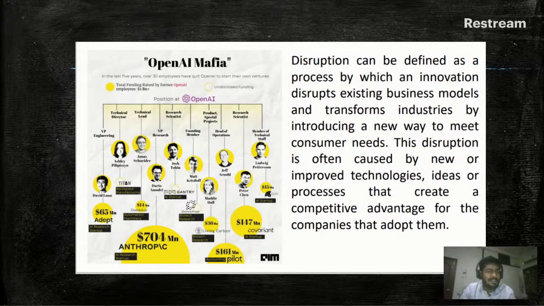And the total funding. Initially, the OpenAI company was an NGO, a non-profit company, I mean a non-government organization. Later it moved on. I don't know exactly how many of you are aware of this one: Microsoft acquired the GPT models and everything. I don't know exactly how many of you know about it.